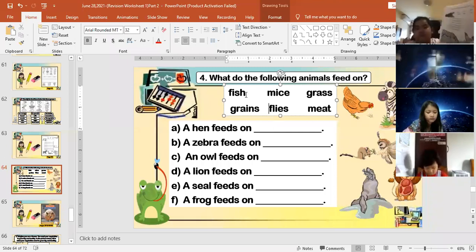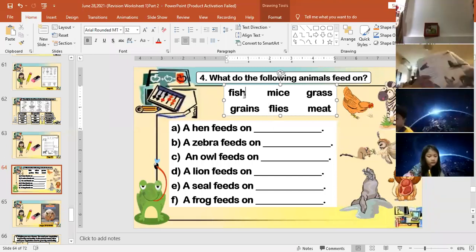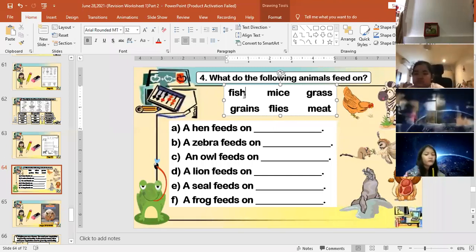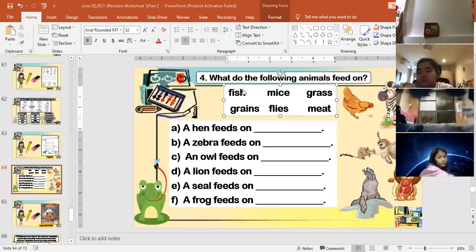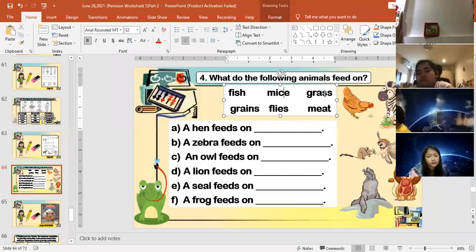Let's read these words. Fish. Everybody read with me. Fish, mice, grass, grains, flies, meat.